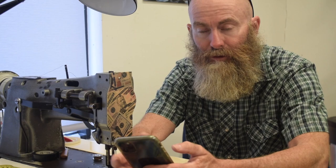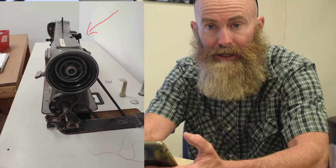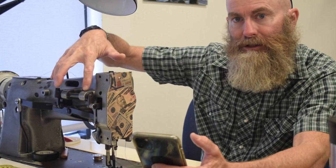So I do have a picture from that same ad from a different angle. This is something you want to think about if you're looking at online ads for a machine. Don't obviously stop at the first picture. Try to look at every angle that the seller has presented to you. But from this end angle looking this way, you can easily see this mechanism on the back. And that's a real good indication that it's a walking foot.